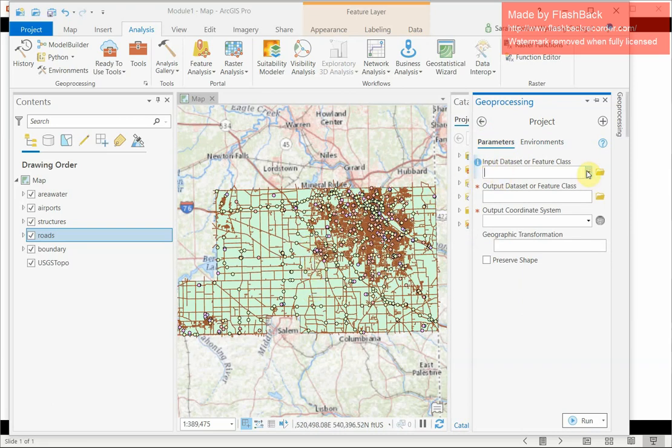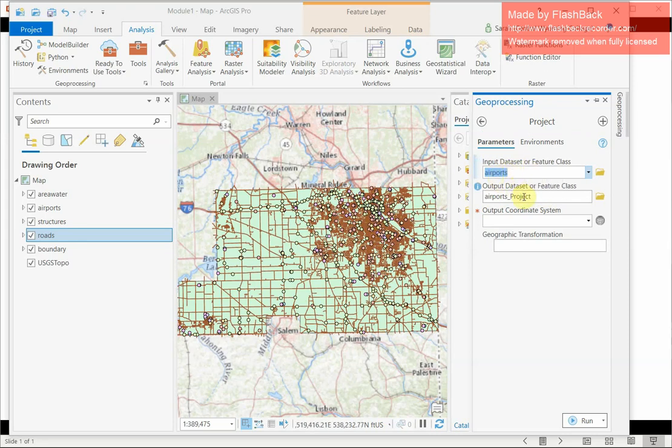In this case, you want it to be airports. When you click it, it's going to automatically, by default, list the only datasets that you can choose from in this currently active map. So in this case, we're supposed to choose airports. Now the output dataset is, as it sounds, what is created as a result of running these calculations and tools on the data in the airport file.